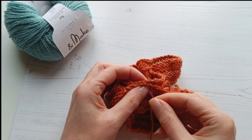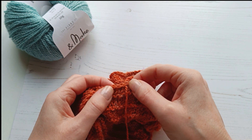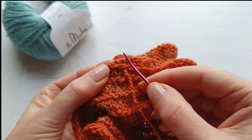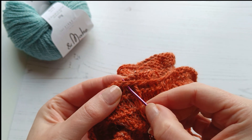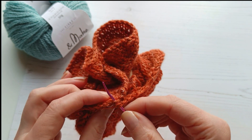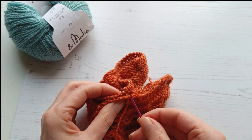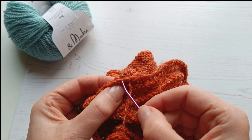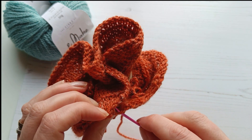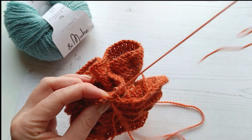You can see that by working this you can have two effects. Either we can work underneath the cast off stitches — you can see here, if we insert the needle here we get a ridge edge when sewing, so you can see there'll be a ridge. If you prefer a smoother look, you can work only through the back part of the loop of that edge and the front part of the loop on your cast on edge.